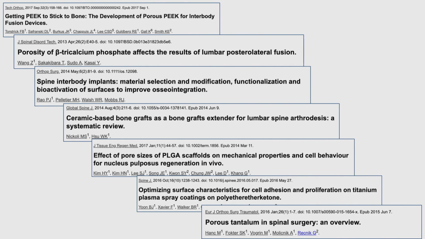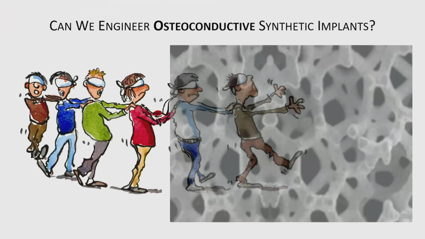And you can see all this literature and data looking at pore size, looking at the configuration of what's in metal cages to make them work. And it's an exciting time because for the first time, we can actually create nanostructures on metal to make it, you can actually possibly make it osteoinductive as well as making very osteoconductive grafts out there. So can we actually engineer an osteoconductive synthetic implant? As a matter of fact, if you truly believe in this stuff, you may not even need a graft extender because it will do its own job.